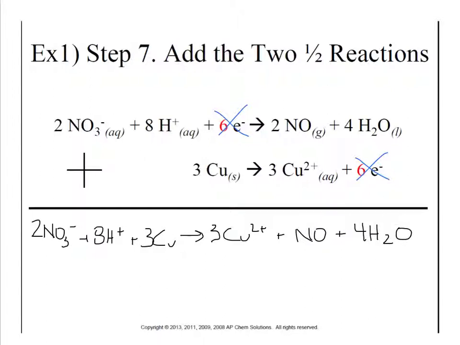Now this is going to look a whole lot different than the original reaction that we talked about at the very beginning, where it was just copper and nitrate making Cu2 plus and NO. What's happened is we're pulling in some of those guys that are surrounding us, so the H pluses from the acid, the waters that are in solution, and we're turning them into active players in this reaction. So as a result, we can see how this reaction actually takes place, and now it is completely balanced and it will work.